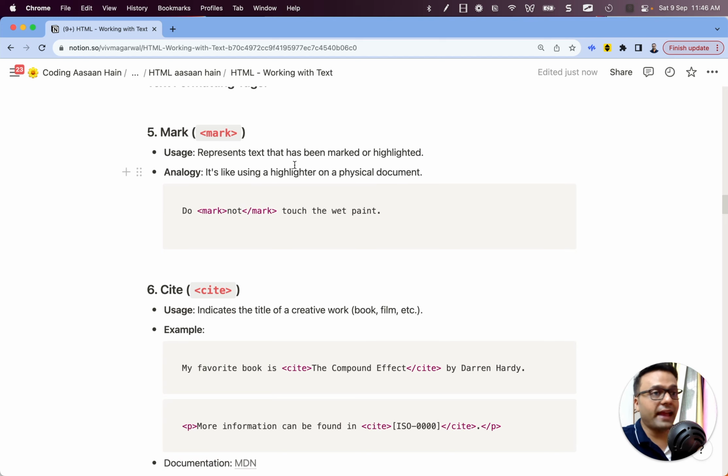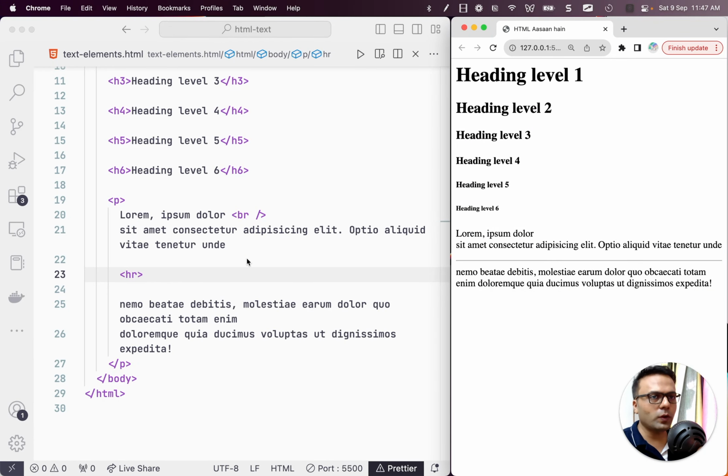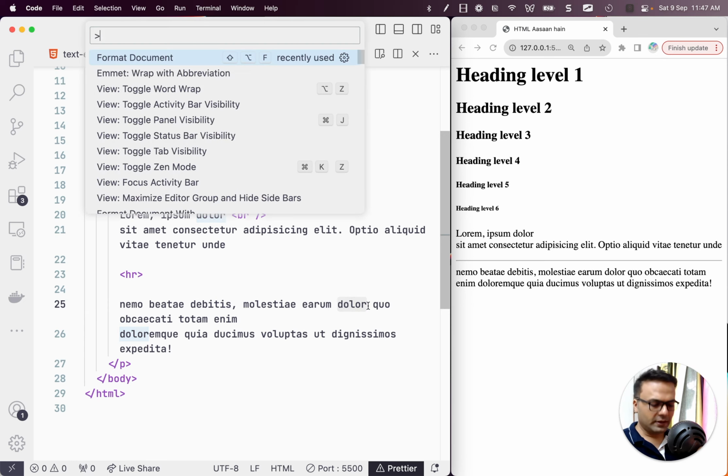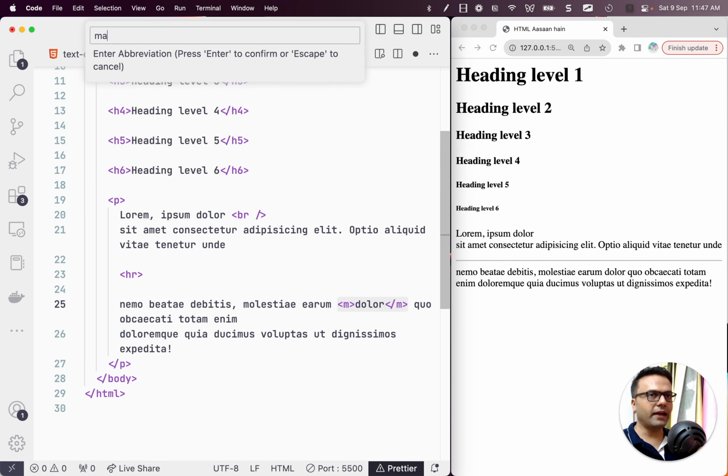Then the mark tag. What it does is it represents the piece of content that has to be marked or highlighted. It's like marking, it's like highlighting. Suppose I want to highlight this text called dollar, maybe. How do I do that? I'll select the text, wrap with abbreviation, wrap it with the mark tag and save it.